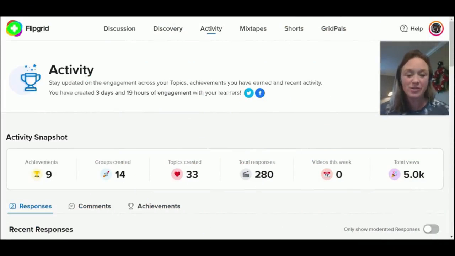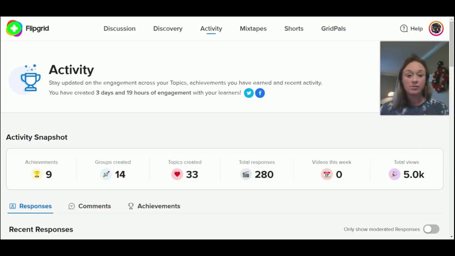So I wanted to show you this page because I just can't stress enough that you don't have to use Flipgrid for everything, and you don't have to use one tool for everything. Make sure to mix it up for your own sanity and for your students' sanity. We all have tools that we prefer, and your students will have tools they prefer, but make sure that the tool you're using fits well with the assessment, with the content, whatever it needs. Let your assessment and the content be the driver here.